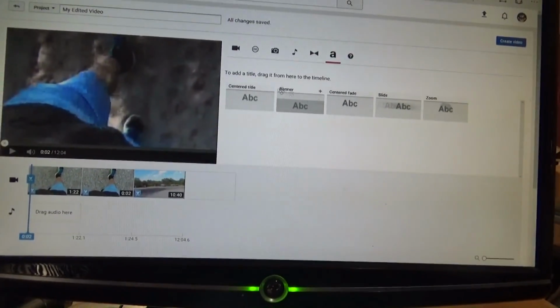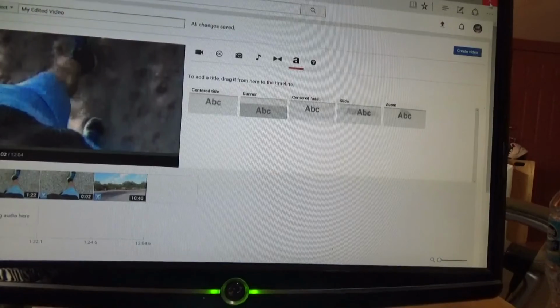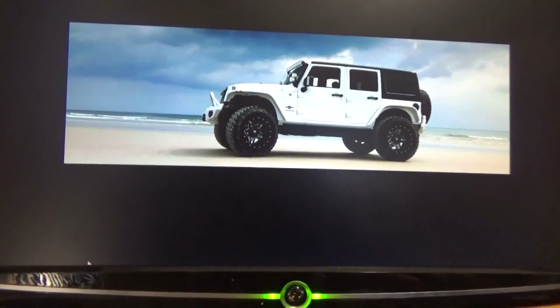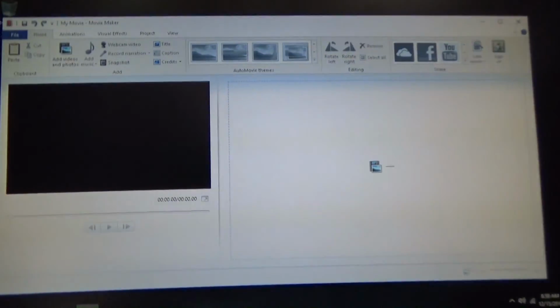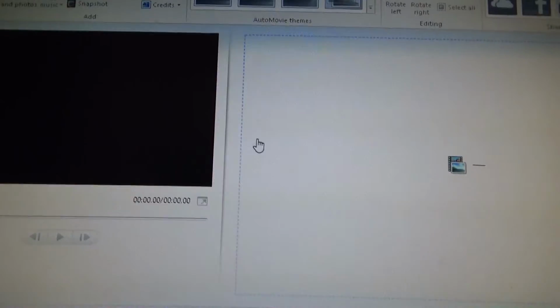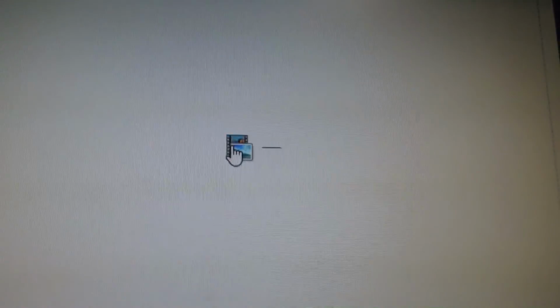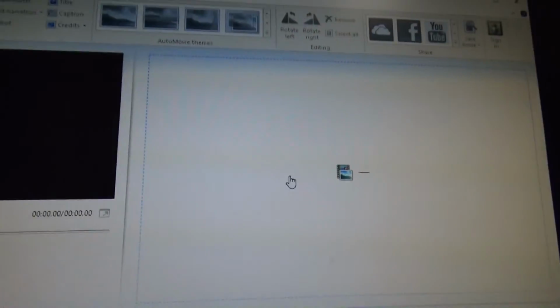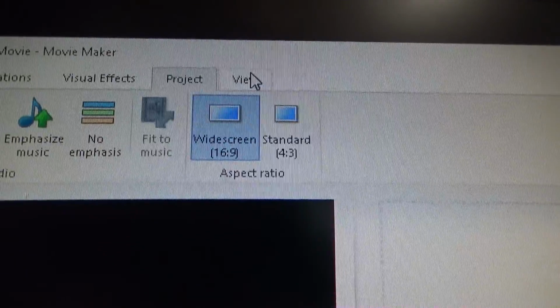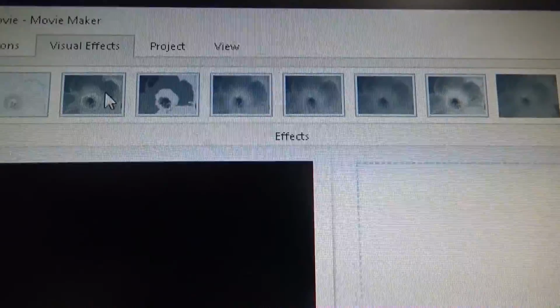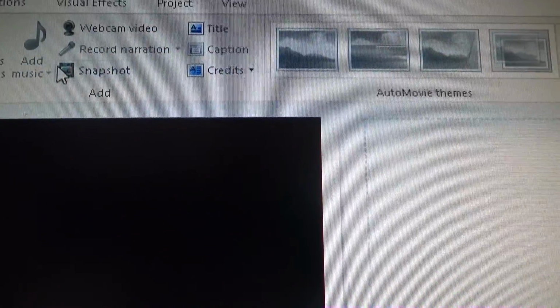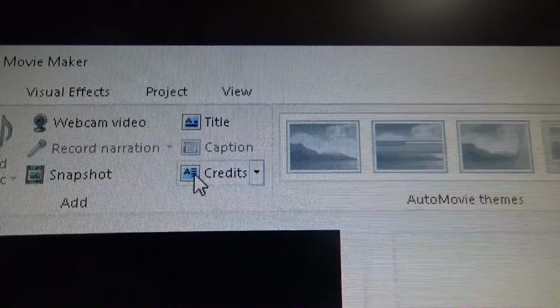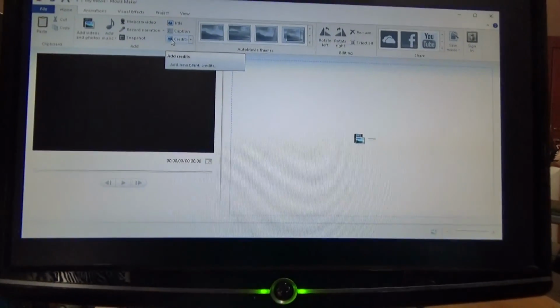Once I learned how to do editing, I learned about Movie Maker, which is right here, which I downloaded to Windows 10 because Windows 10 doesn't have it, so you have to download it. All you have to do here is you can either click here or add videos up here, and you can import your videos to here for editing. And they have the same thing here, your tools up here that you want to use: visual effects, animation, music, narration. This is what I use a lot. Even now I still use this a lot.